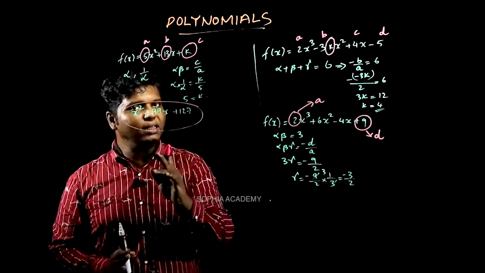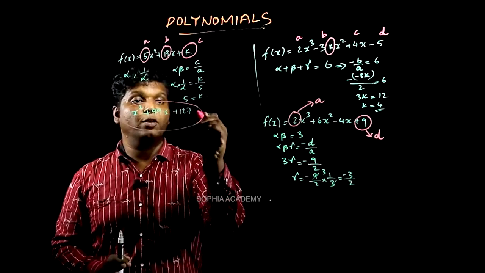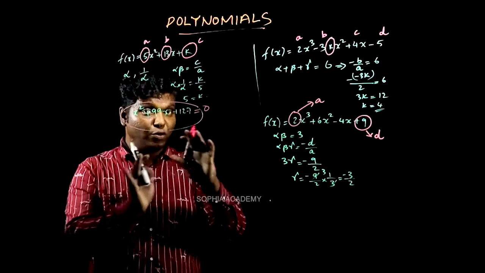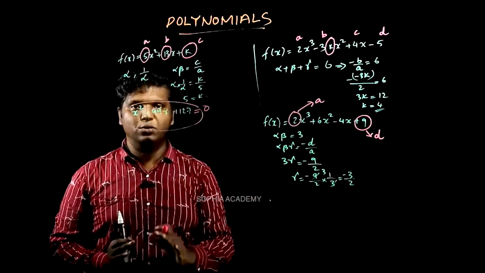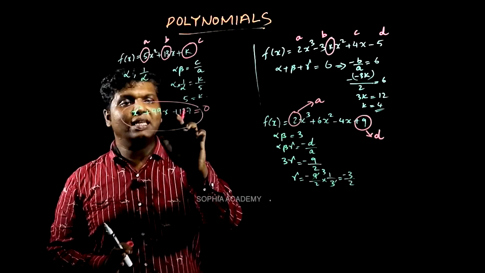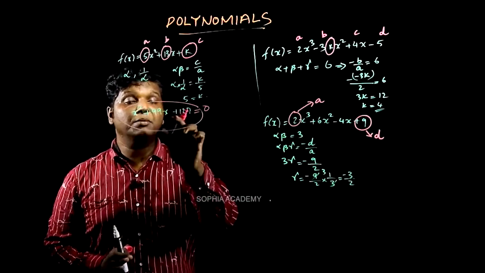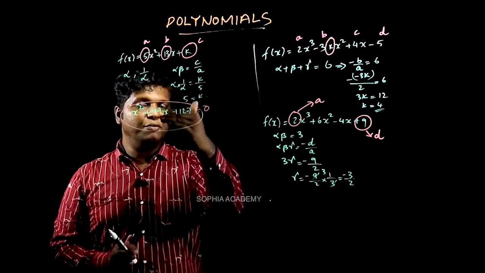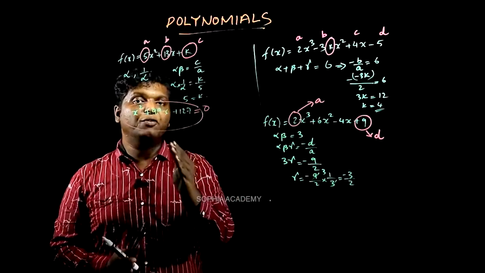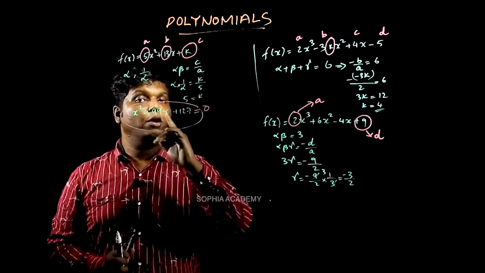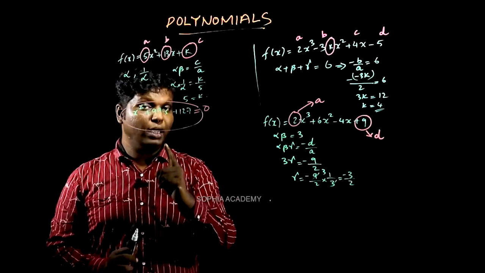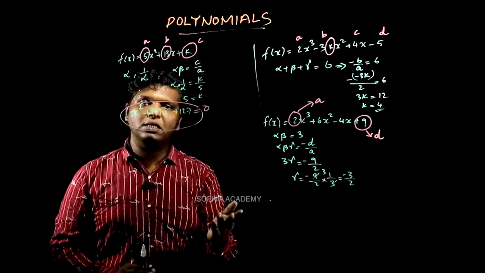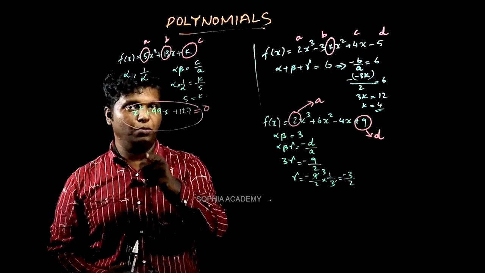Whenever you want to find the roots, forget not, you will have to equate it to 0. That's the first thing you have to do, right? So here you can see the last term is positive. If the last term is positive, it means that when you're simplifying this one, definitely both of them should be of the same sign. It means both of them can be positive, or both of them can be negative also.